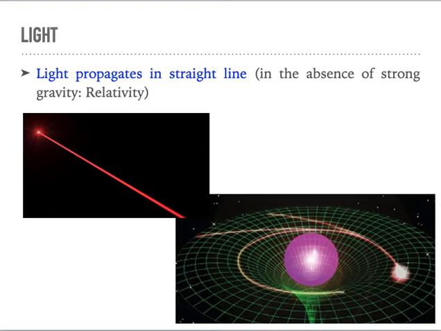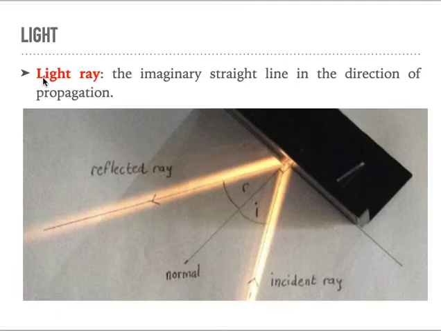We also have that, we see in our daily life that light propagates in a straight line. We have seen this with the laser beam, for example, but it's not totally true, because you will see in other courses that if you have strong gravity, the light is going to bend and it's going to follow a curved path. But for second of ESO, we're going to see that the light propagates in a straight line, and we're going to use this concept to define what a light ray is.